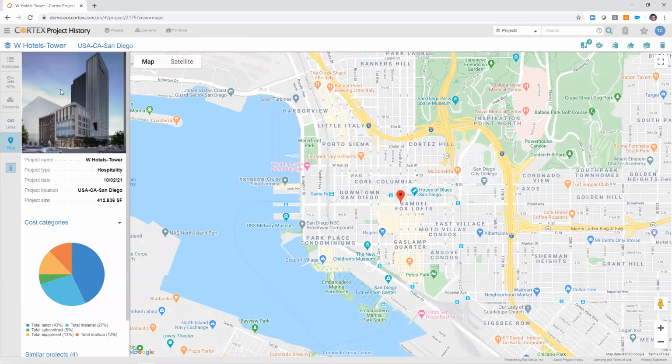Well, this is my new project. It's a tower that has an estimate associated with it at essentially a schematic level, planned to be built in October of 2021 in San Diego. So I want to use this later for some of my benchmarking purposes. And so I want to go ahead and add this to my clipboard. As you can see, I've got a clipboard icon here in the upper right. There's 9 of these in the clipboard already, and I'll add this and make that 10.